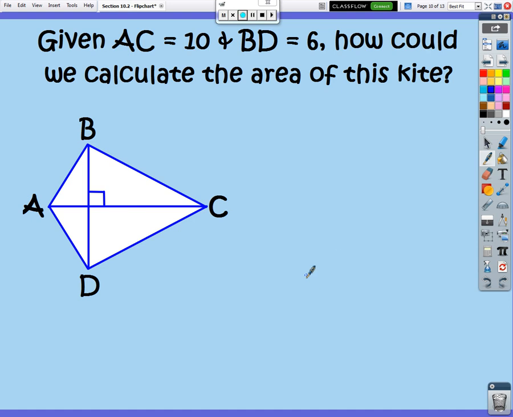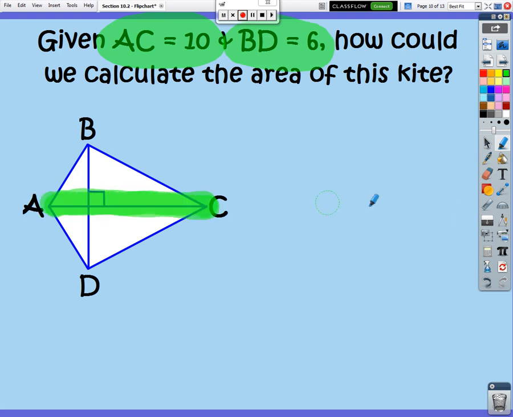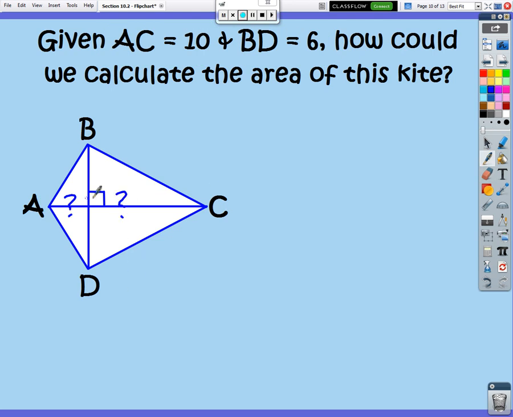So if we were going to focus with, say, a kite initially, oftentimes, instead of giving you the side lengths of kites and rhombuses, typically we're going to be talking about the diagonal lengths. So notice AC, when I say this is 10, all the way from here to here is 10, do I know how much this piece and this piece are? I can't just assume they're 5 and 5. And so again, I would say that this piece and this piece are congruent for you in a problem. And so that's where the 6 is going to be useful. So if this whole thing's 6, how big are those two little individual pieces that apparently are congruent to each other? And they're both going to end up being 3s.